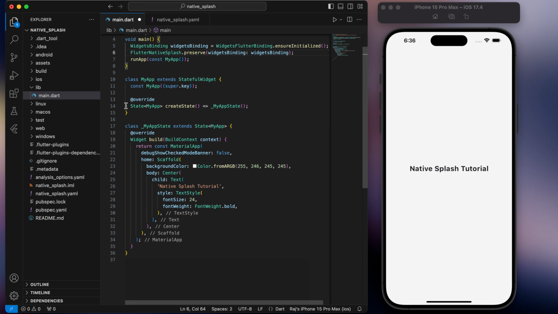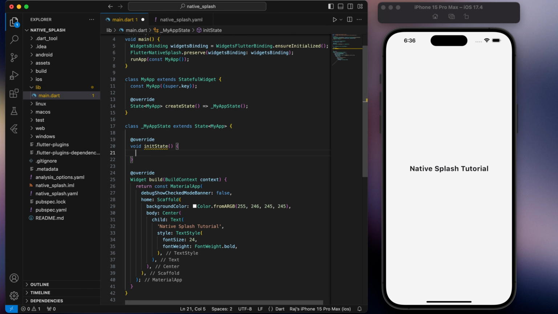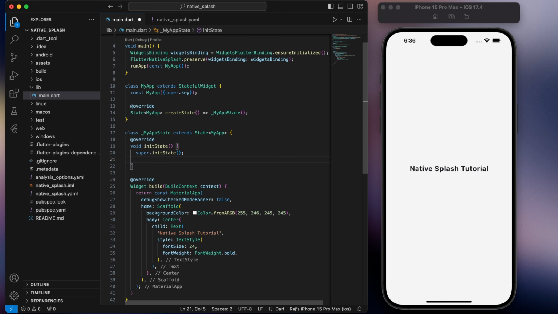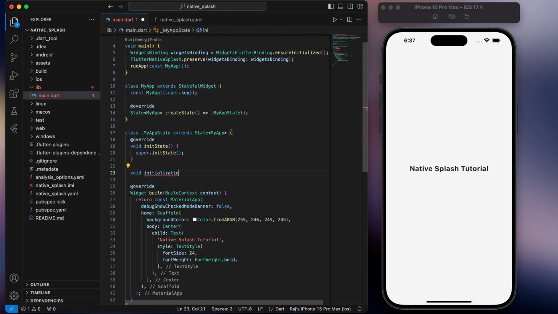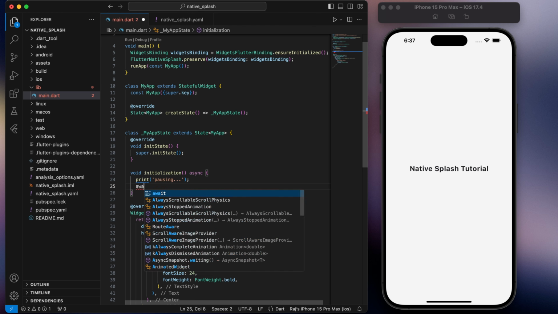We'll define the init state method that will get called when runApp calls the My App widget. We'll also define an async method named initialization that will be responsible for calling the remove method after the time delay.